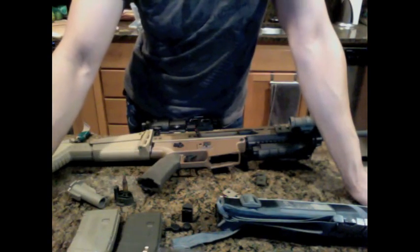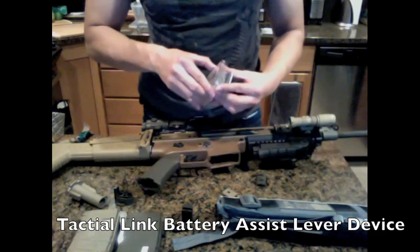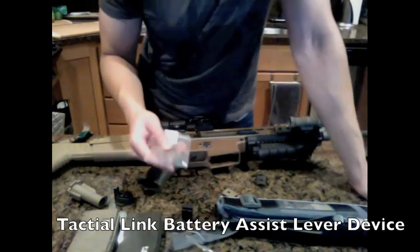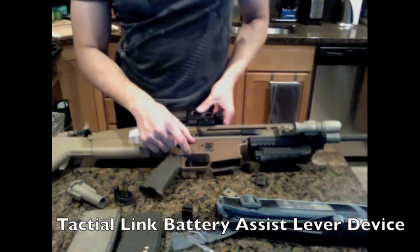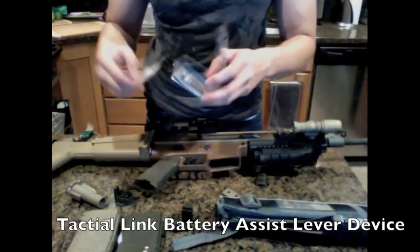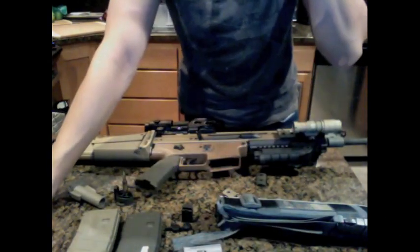And the last thing I was going to go over was this battery assist lever that I got. Most people know it as the BAD lever from Magpul. This is actually from Tactical, and they come in different colors. I'm not sure if Magpul does, but I got this because it came in FDE. However, it doesn't fit the SCAR because this area right here is too thick, and I'm sure the AR is slightly skinnier. If you guys are out there with SCARs or looking into getting something like that, I wish somebody had explained to me that you can't get it. But I'm just going to give that to somebody as a gift that has an AR.